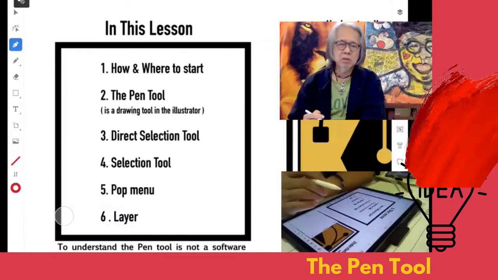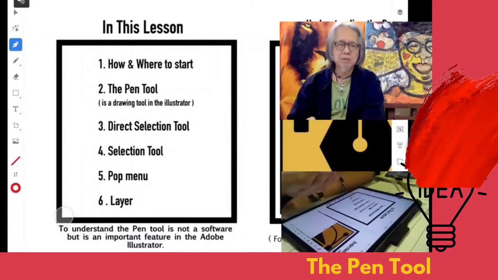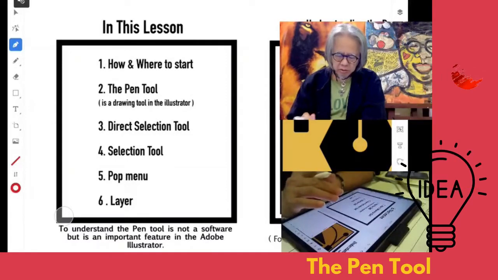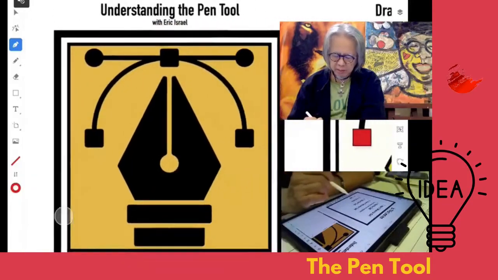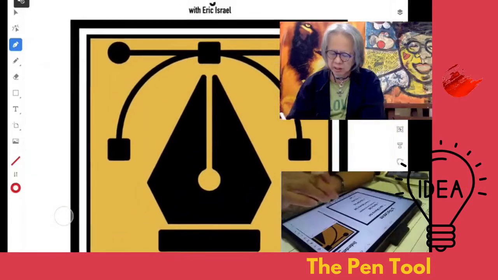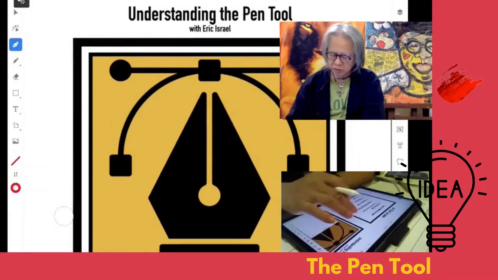All this is just in a pop-up menu, which I have put in your PDF, which you can use for easy reference. And then number six, we will talk about layers.